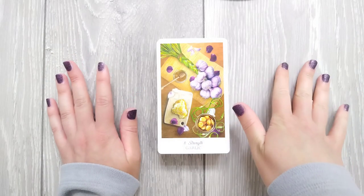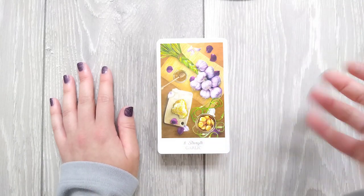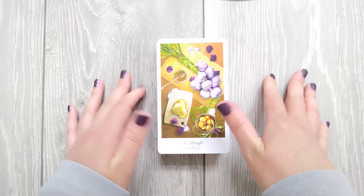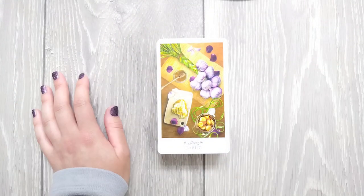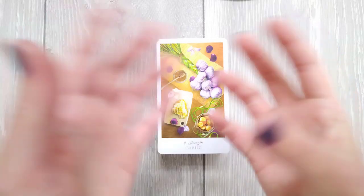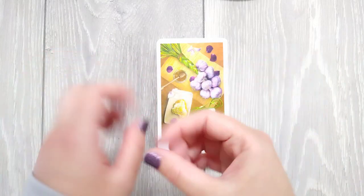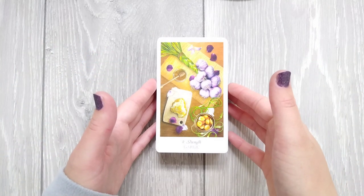I did allude to the fact earlier when I was talking about the decks that my tarot deck collection is kind of moving in a different direction. My second reset goal for the rest of 2023 is going to be exploring more earthy decks. The reason I want to do this is because 2023 has honestly been quite a difficult year for me. After what has been not a great year so far, I had my birthday at the beginning of June and I'm starting to feel better — while stuff is not over, I'm in a better place and it feels like it's just time for a reset. I'm very strongly drawn to that sense of grounding and earthiness.